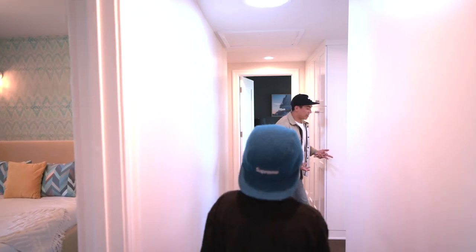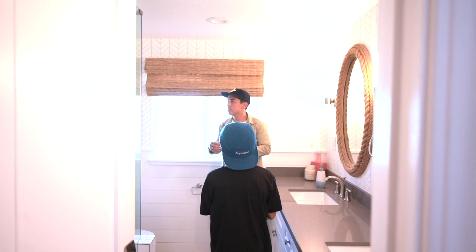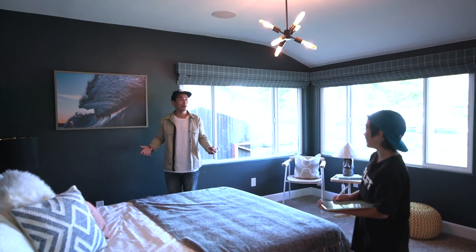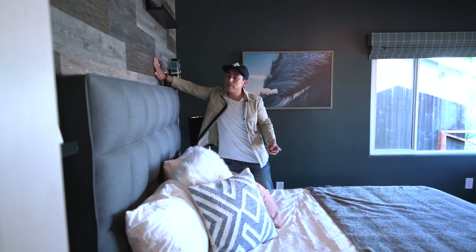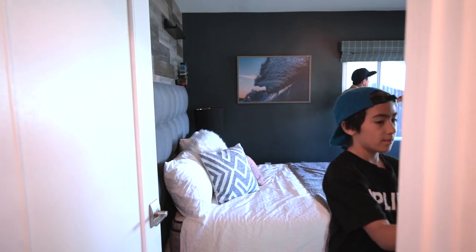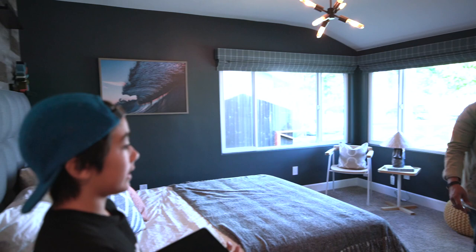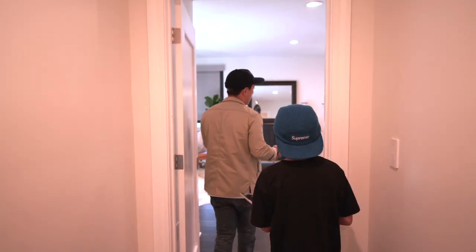Notice the designer touch throughout this home — you don't have to do a thing. Continuing down the hallway, we have another stylish second guest bathroom with subway tiles and custom wallpaper. Talk about a cool feel and cool vibe in this room, with super cool wood treatments up against this wall, looking out into your huge 9,000-plus square foot lot.